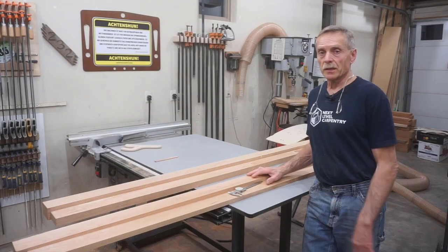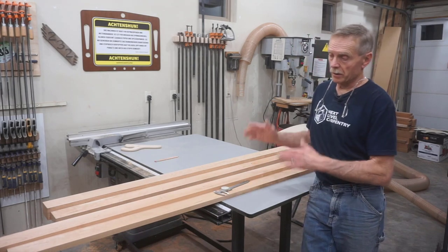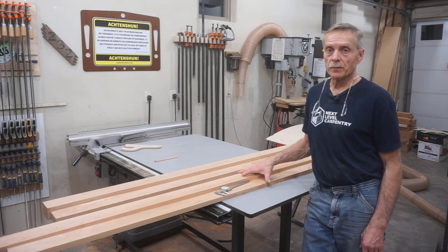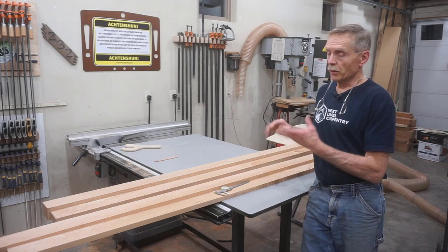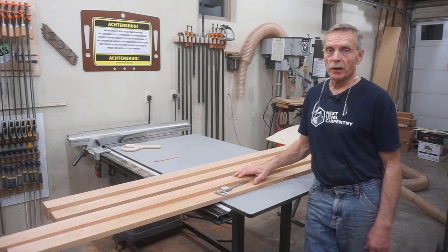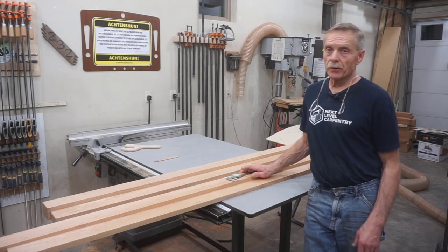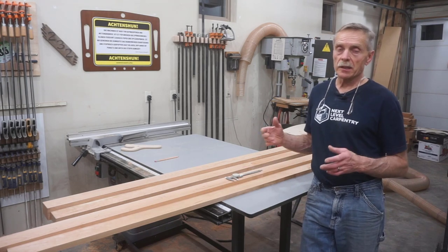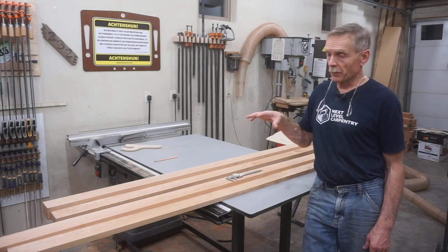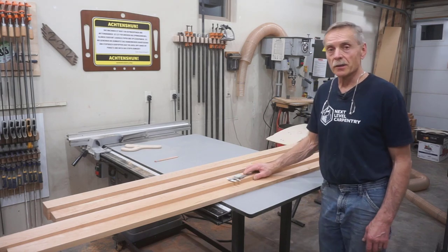And this is a natural transition spot from the rough milling, getting it to this stage where from here it's pretty much finished milling to finish up these jambs, which will include joinery for glue up, etc. The transition between episodes is bound to be a little choppy till I get used to this process, but I hope there's some value in what you've seen here, the steps, the process, the thought process for ending up with this, how to get out of a predicament should you find yourself in one, and that sort of thing.